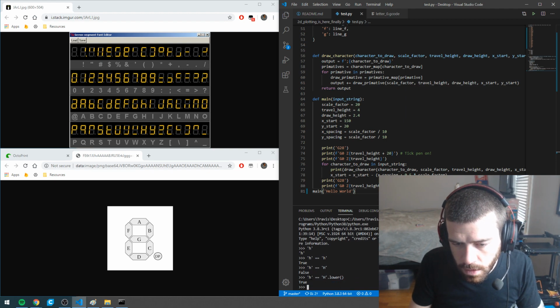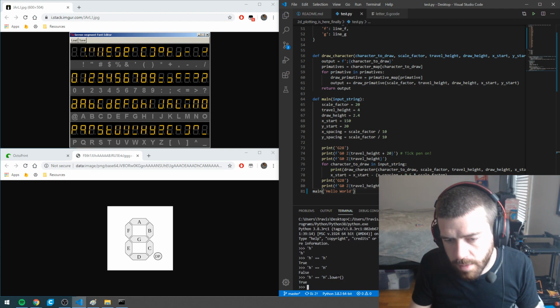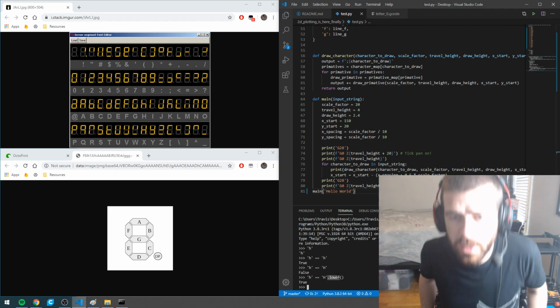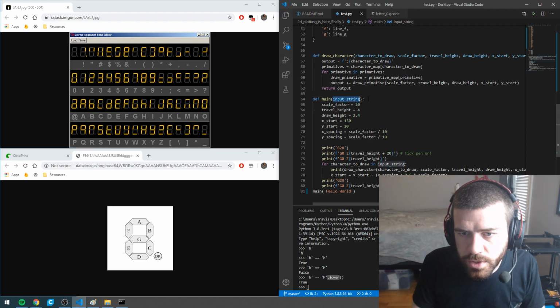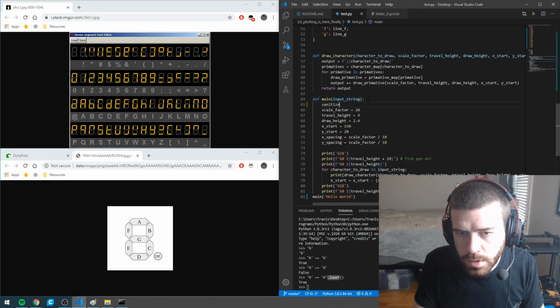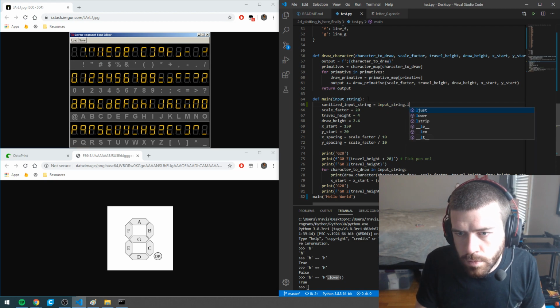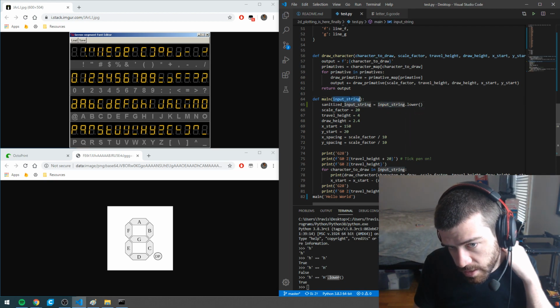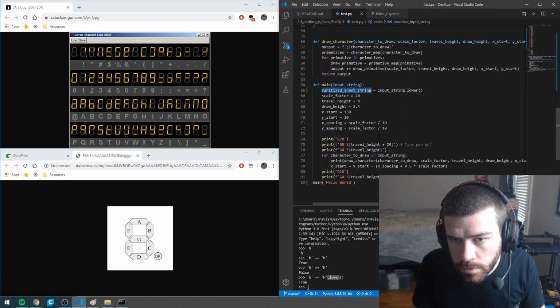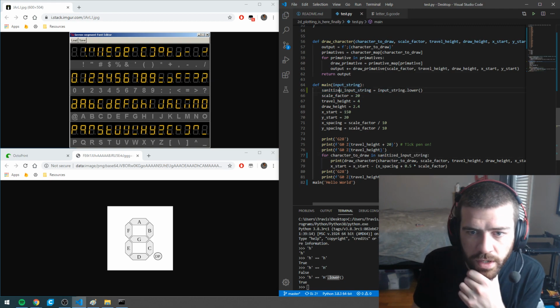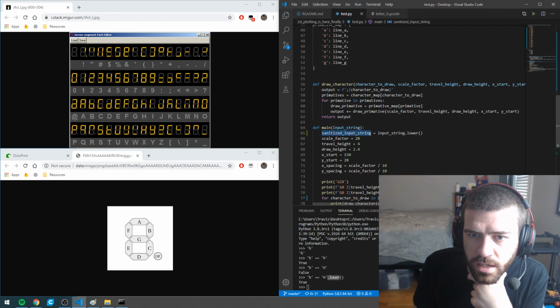Yes, so lower letter H is equal to capital H but lowered. So when we take our input string, we're going to do that, and that'll lower it.